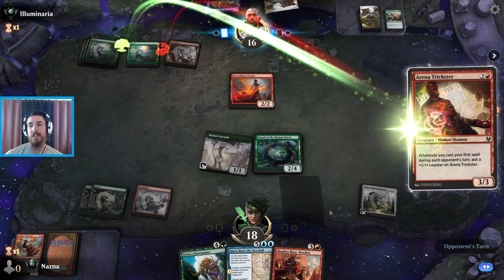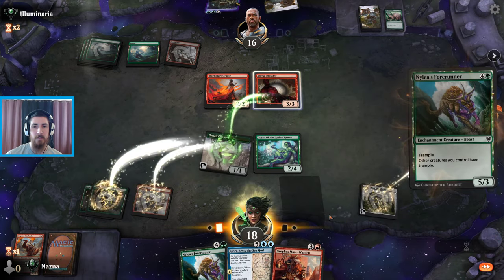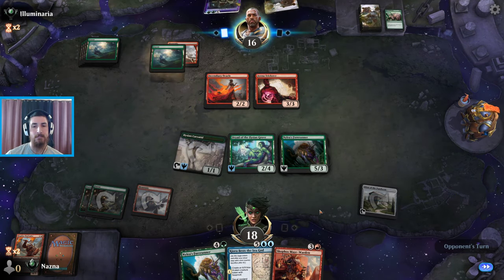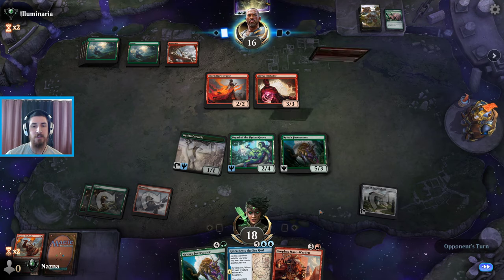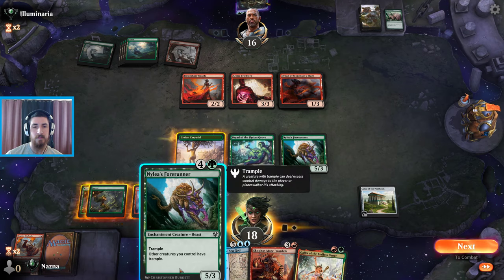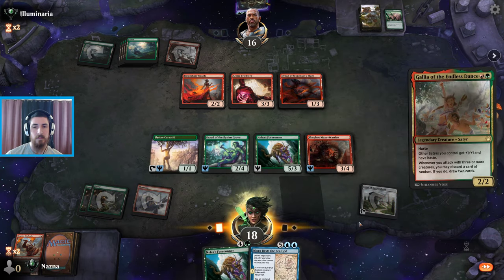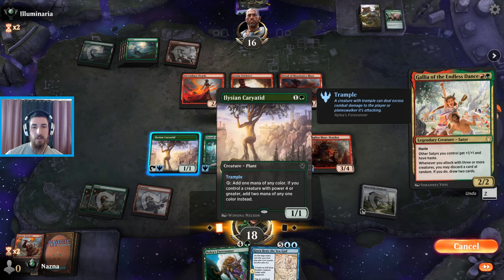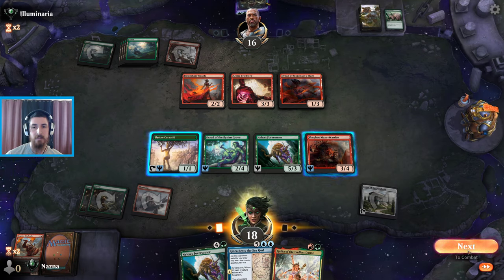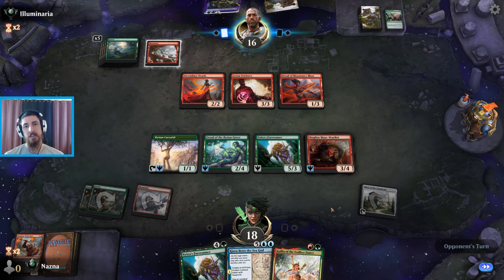I guess I could have kept the wings. Maybe I should have kept the wings. Kind of hoping for just getting a land, but it looks like it's just not happening. I'm glad I could still play five drops. Oh, I did this wrong. Okay. I'll pass. Maybe I should have attacked.